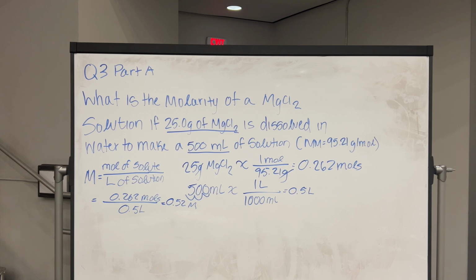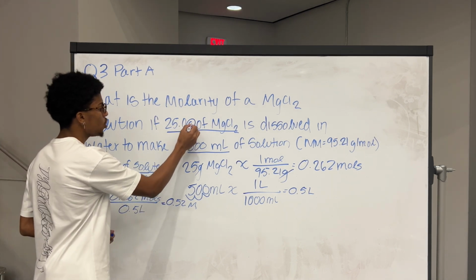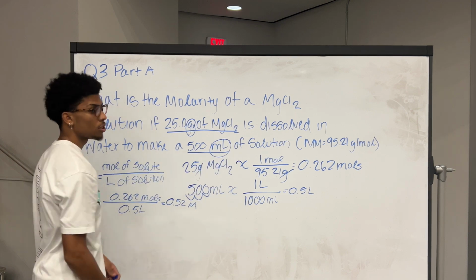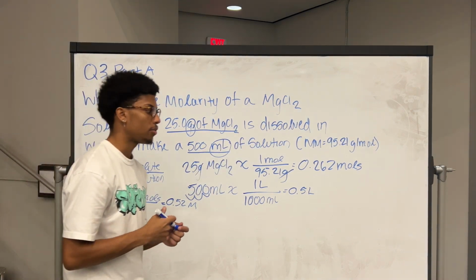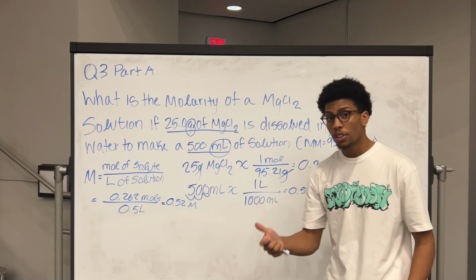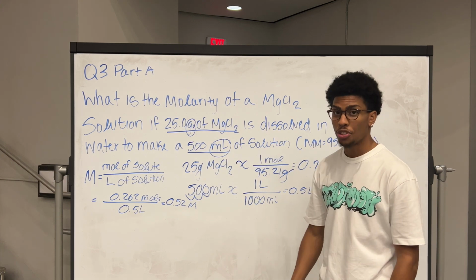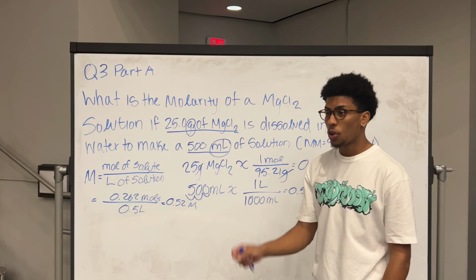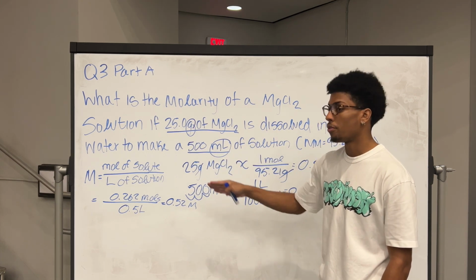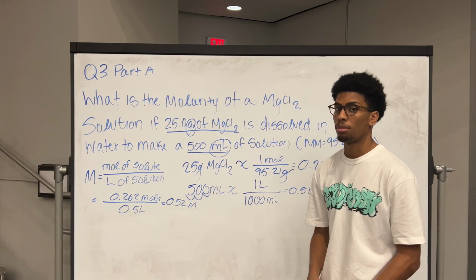And that is how you solve question 3, part A. Remember, when you get to the exam, read the question, identify units before you start plugging things into your calculator, because if you don't, you're going to get an answer choice. And I guarantee you, there's going to be an answer choice that just simply divides 25 by 500, and you're going to end up circling that answer choice. But remember, convert and then answer the problem.